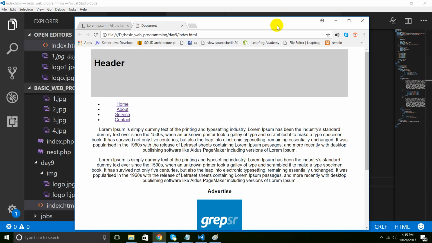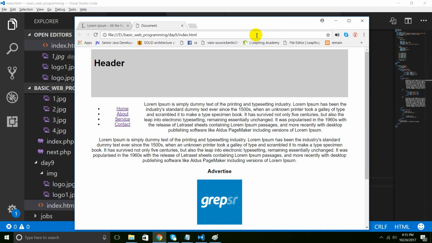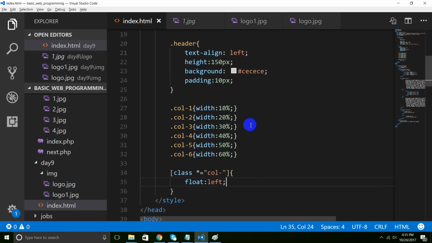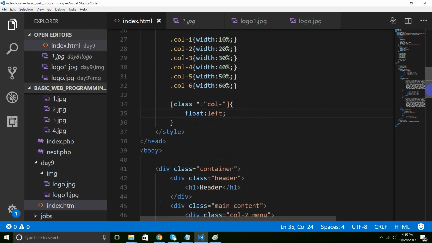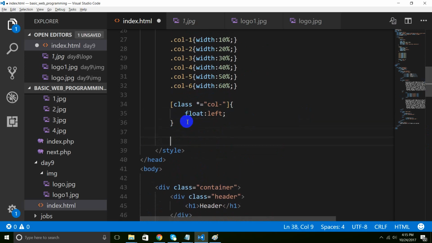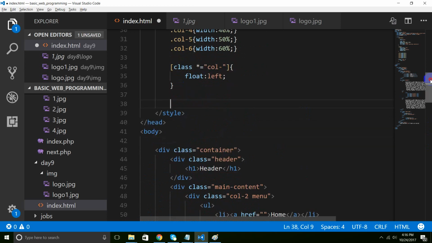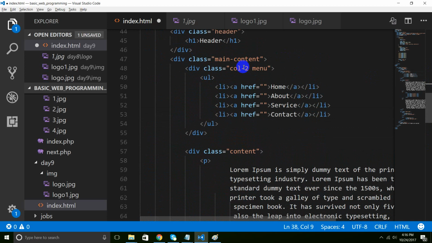Now, how many percent do you want to make this one? So this is 20 percent. Or let's first design the menu. What I'm saying is, see, this col-1, col-2 is 20%.